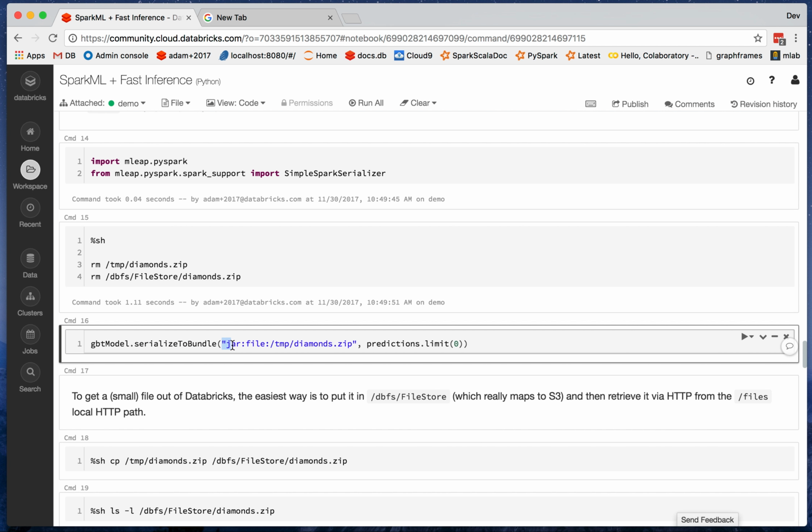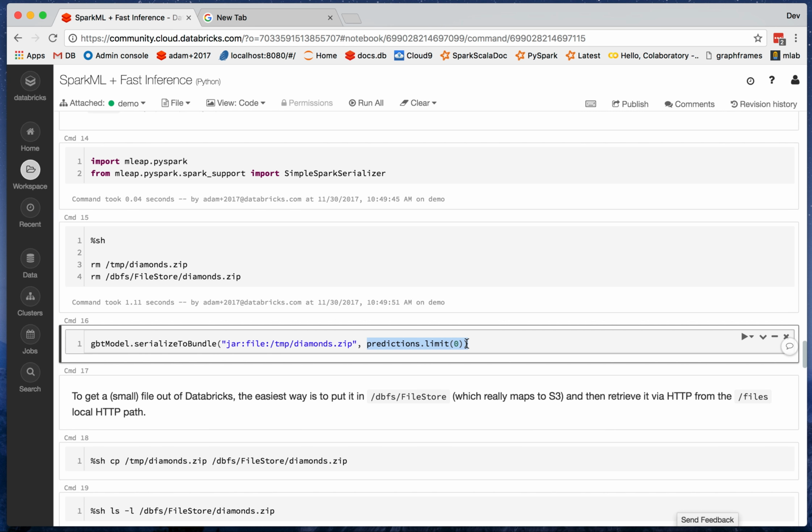And we're going to save this, in this case, as a zip file. And over here on the right, notice that I'm passing a data frame, predictions.limit(0). So predictions was the data frame with the actual predictions that we did above. But I'm not submitting any rows here. I'm putting limit 0 on here so that I pass a data frame that references no rows.